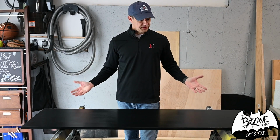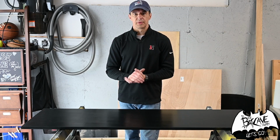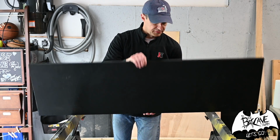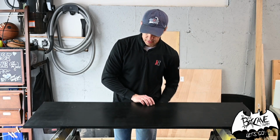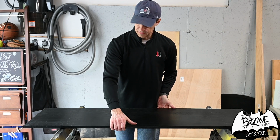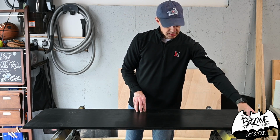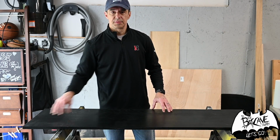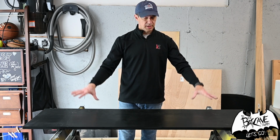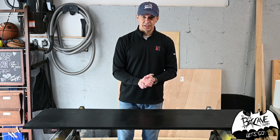Okay guys, let's go ahead and get started. We've got our middle shelf. This is going to be a 3-shelf unit, and this is our middle shelf. The first thing we're going to do is flip the shelf over. I've got plastic sawhorses here, so I'm not doing any damage to the finish on the top. What we're going to do first is place all 6 of our connecting flanges onto this board. Once we do that, we'll put the bottom board on here, put the middle board on top, and we'll have our bottom section right there.